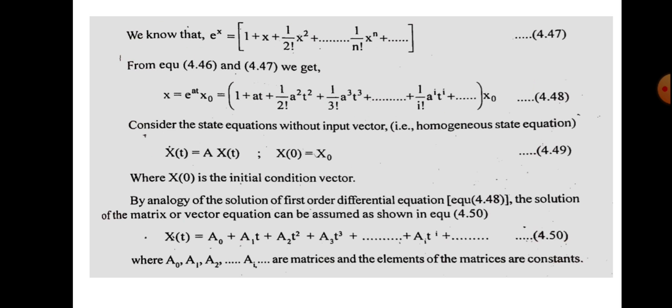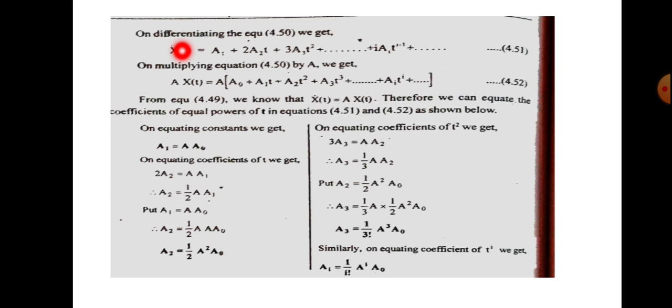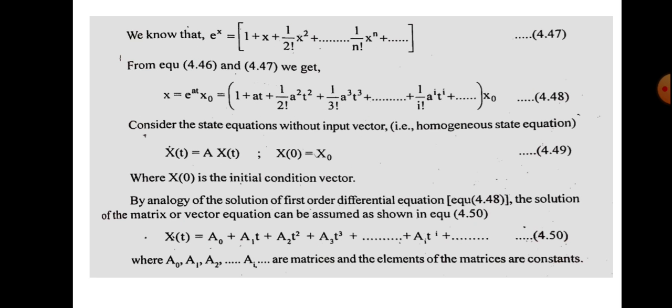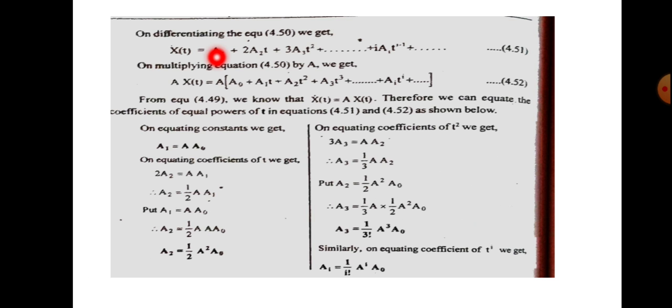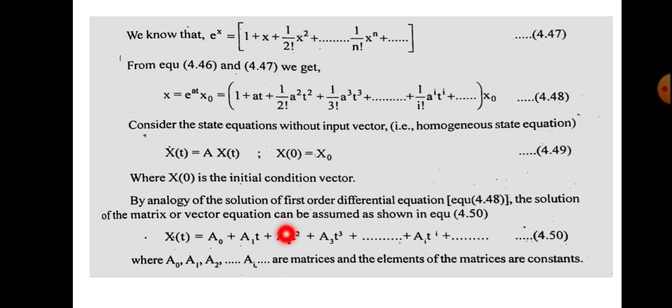So in general, what we want is x dot of t equal to A into x of t. Now we have x dot of t here, and what is x dot of t? x dot of t is obtained by multiplying x of t by A. When we are multiplying this with A, we will get A into x of t, and x of t is this one. This is the equation, so we can multiply this. You know that x dot of t equals A into x of t in the case of a homogeneous equation. So we can equate these two, and we can equate the coefficients of t square, t cube, like that.